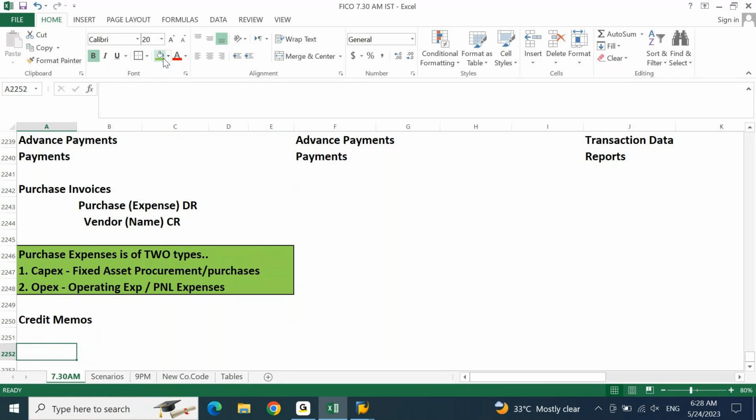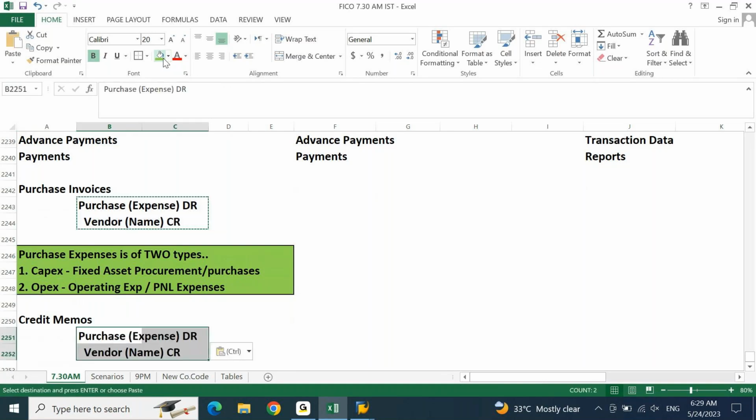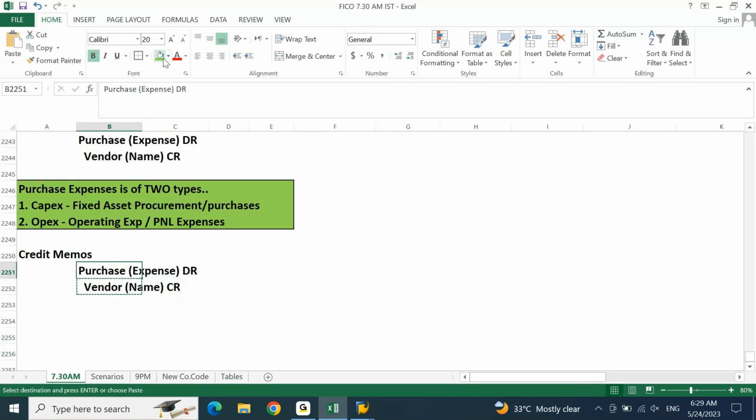For these things, you are going to do the same thing, but the only change is it will be reversed. Vendor account will be on the debit side and expense account will be on the credit side.